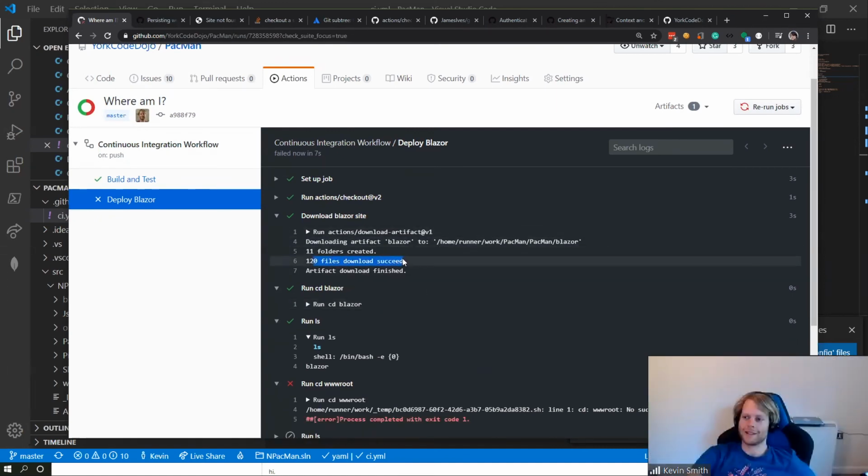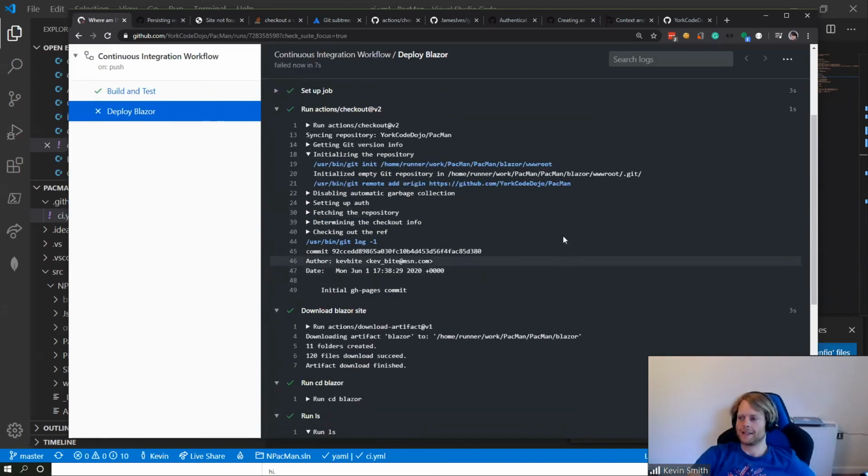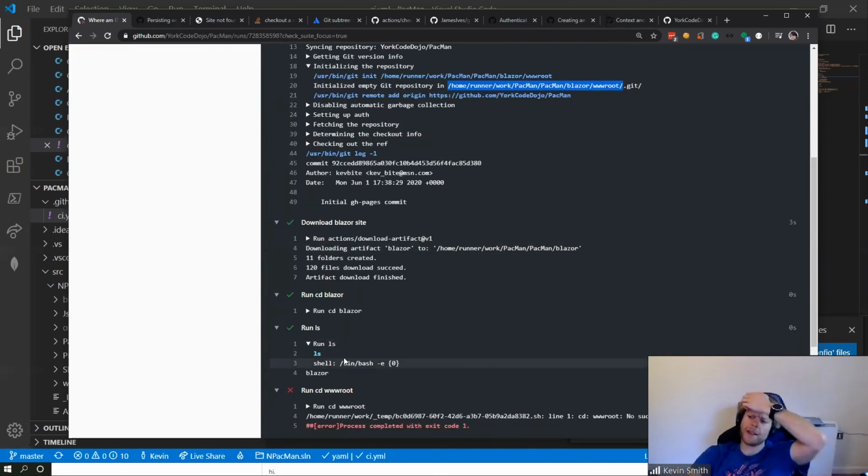No, because it says downloaded 120 files. Well, that's put it in the same location as that. It's home runner, blah, blah, blah. Why didn't this give the full path out?